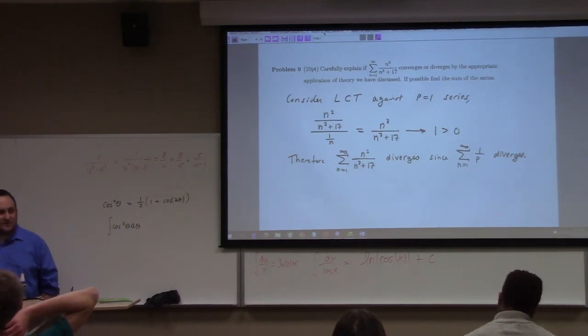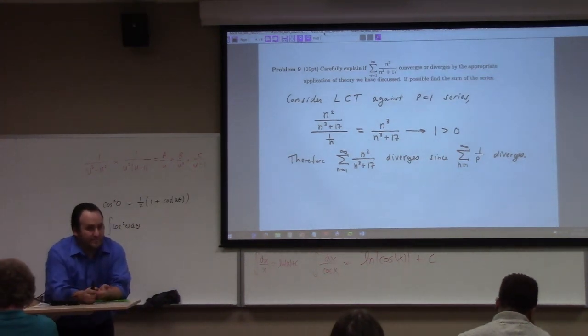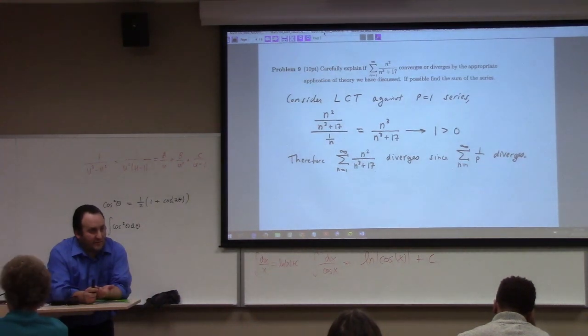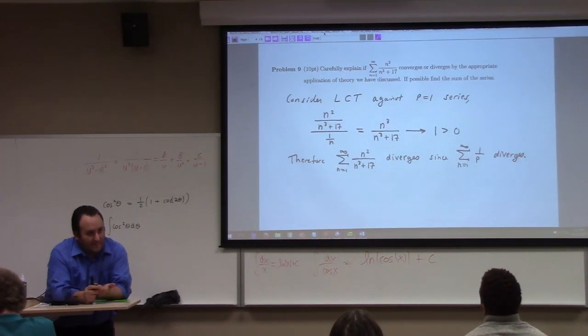We had a bunch of convergence theory, right? So chief among those is the nth term test. It can be that easy. If the nth term goes to something non-zero, the series diverges. But you should remember, when the nth term goes to 0, that does not mean convergence. That means it might converge, it might not. We don't know.